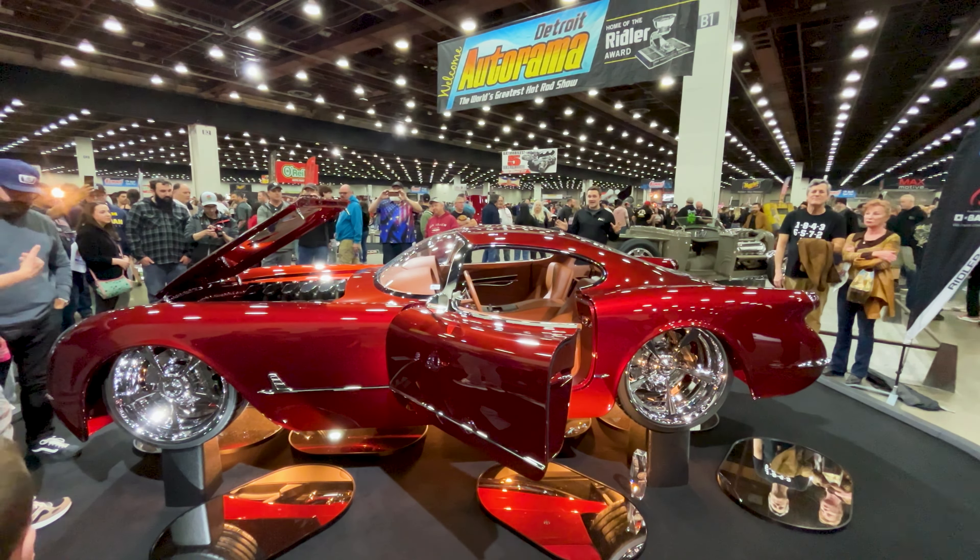The R34 Skyline — the poster car for so many people — made famous by the real version of this car. This is a true R34, but the original GTR that Paul Walker drove in Fast and Furious made this car a global superstar. It is the reason why there is such high demand for these cars worldwide. This is a GTS-T, so it's a rear-wheel-drive car — not an R — but this is a proper tribute to the original Fast and Furious Skyline. Fast and Furious has changed the car world for the better: the tuner car scene, the Japanese cars. This is why these cars are popular stateside — and from the very first Fast and Furious, the Green Eclipse. I don't think you need to say much more than that.